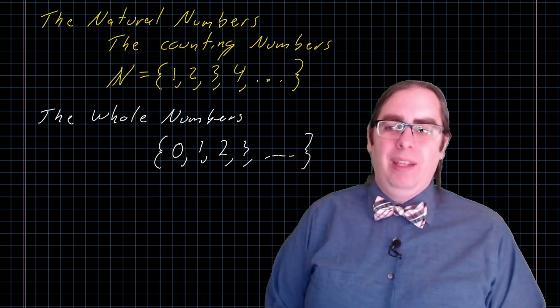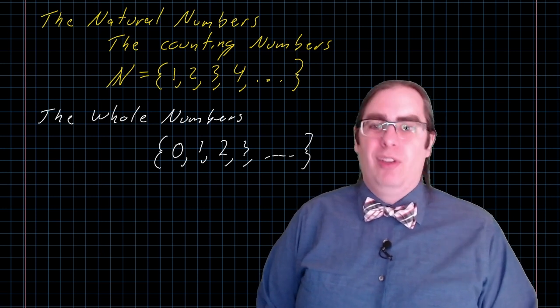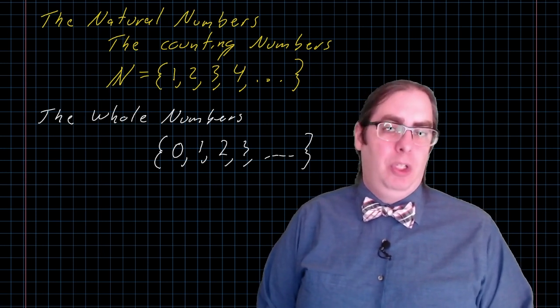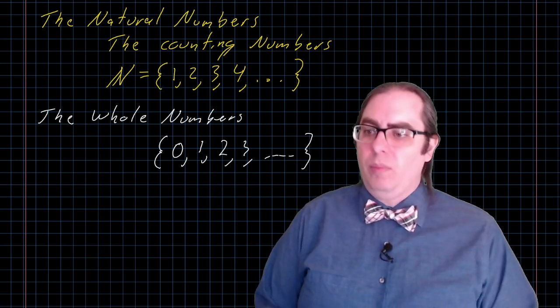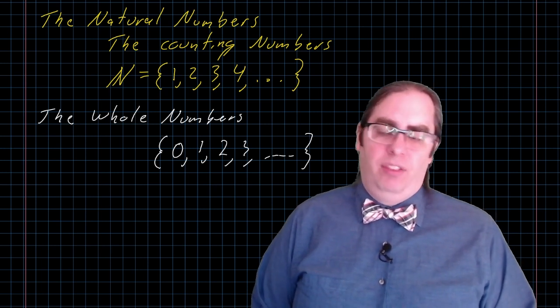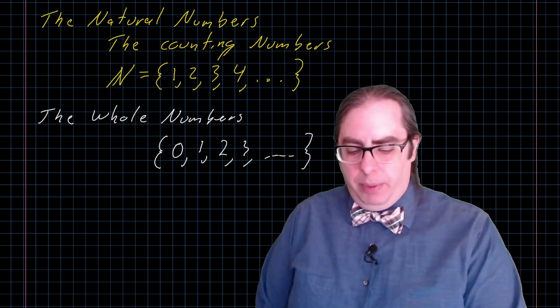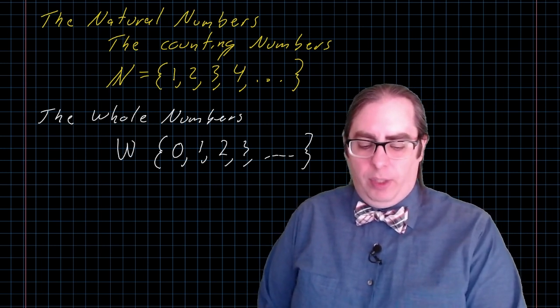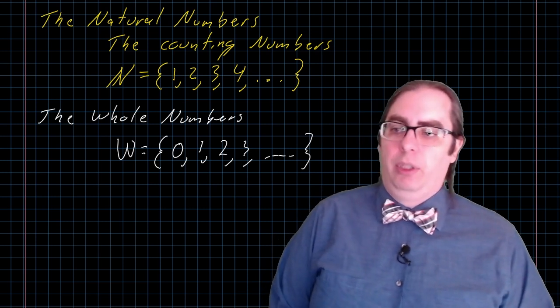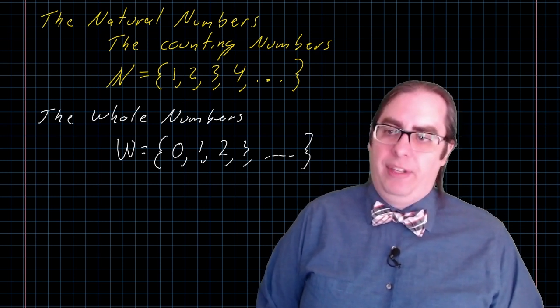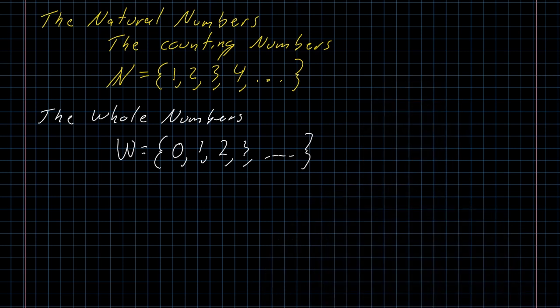Whether 0 is a natural number or not is not going to make any difference in anything we do in this course. We really don't have a symbol for the whole numbers, but just for the sake of argument for right now, I'm going to go ahead and call it W, so that we can talk about the next idea. The next idea is called a subset.